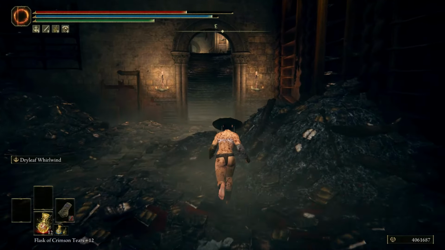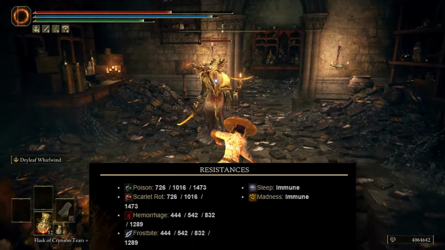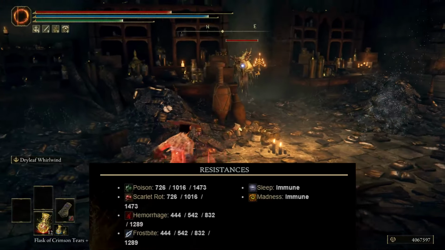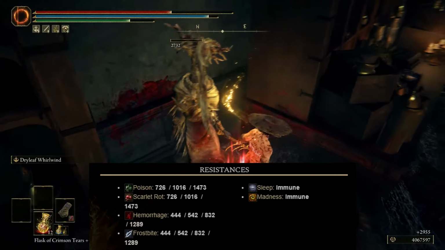So he's immune to sleep and madness, but he's weaker to blood loss and frostbite. So you want to make a build based on one of these two stats. Obviously he will still get poisoned and scarlet rot build up on him, but as you can see by the screenshot, it takes way less damage to proc blood loss or frostbite on him.